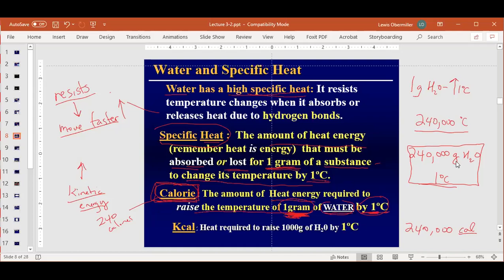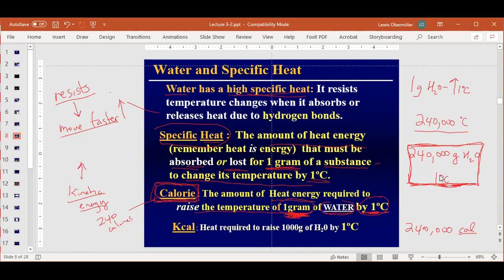The reason I'm showing you this is there's a lot of energy in sugars and proteins and carbs. And you use a lot of energy in order to be alive. So your body doesn't need a tiny, small amount of energy. It's massive.